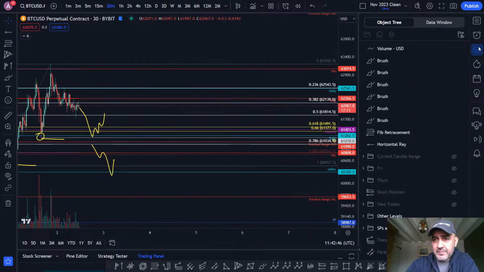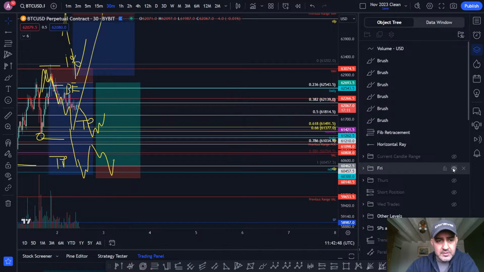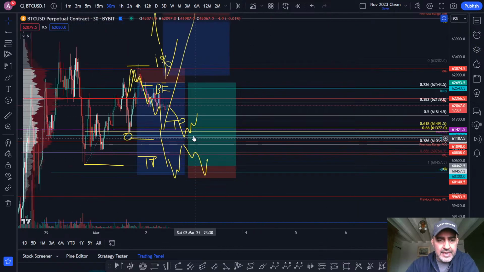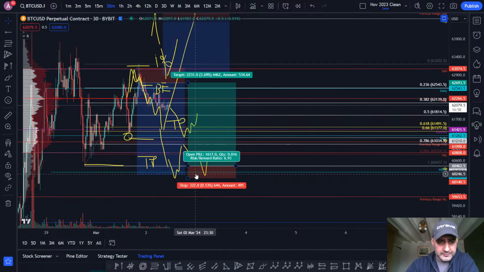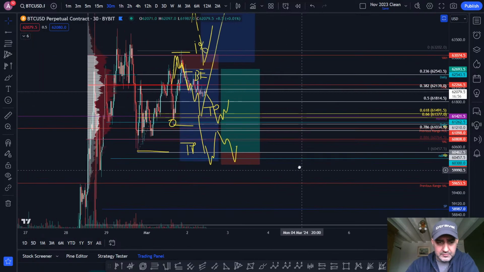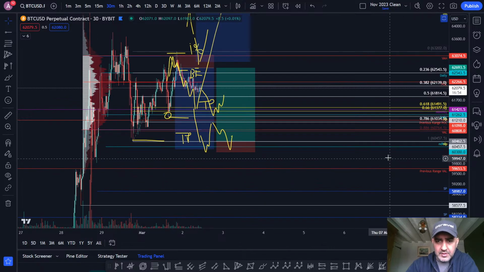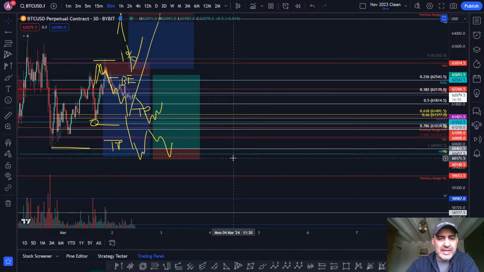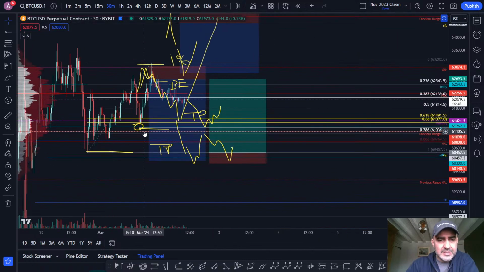So what did I mark out here? Yeah, so I originally had this long, and potentially I'm looking for a long here, slightly higher up. The better long would be this low here. Obviously, the lower the better. But the swing failures are going to be the entry. So I'm looking for swing failures of these lows.